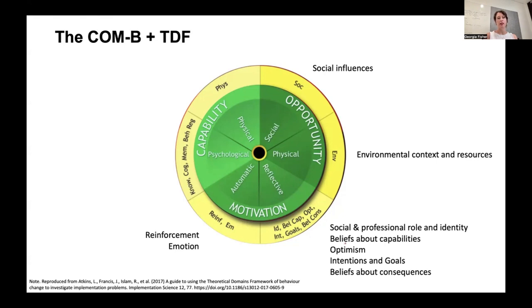Whereas your automatic motivation, again, more reactive, is the reinforcement or the rewards that the behaviour provides you, and also the emotions that you might have towards the behaviour. Next, moving to capability. So your psychological capability is made up of your knowledge, your cognitive and interpersonal skills, and then the way that you make decisions, and also your memory and your attention. And finally, looking at your physical capability, which is more your physical skills to exhibit a particular behaviour. So if we start to break a behaviour down first by the TDF components, we can then map it on to the COM-B to see how these factors are interacting and get an image of why people might be behaving in a certain way.